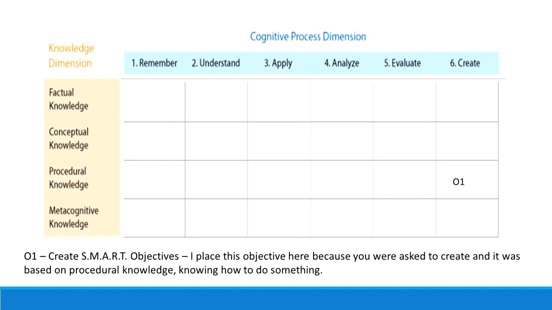So it's not, I don't think, an exact science, but you should have definitely been on the far side of Bloom's taxonomy. It should have been in the create. The first word of it was create. So that should have given you a clue that it was in that cognitive dimension. If you put it under remember, understand, apply, that's incorrect. It has to be over on the create side. Now, as far as the factual, conceptual, procedural, you could sway me on how you explain it. But I see it under the procedural. It is knowing how to do something. You are creating a SMART educational objective.